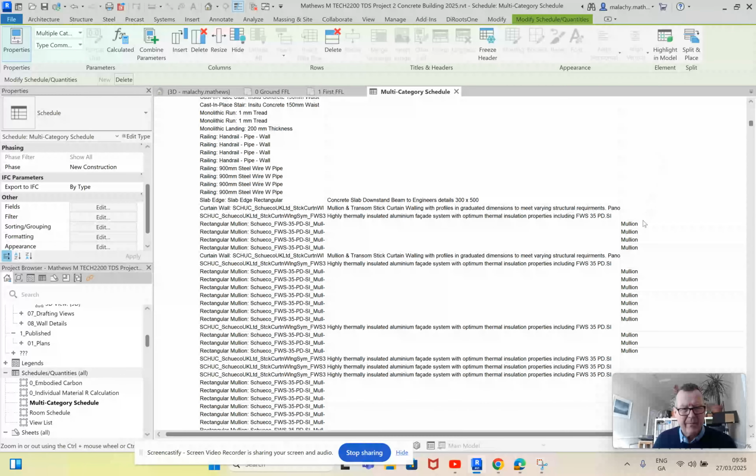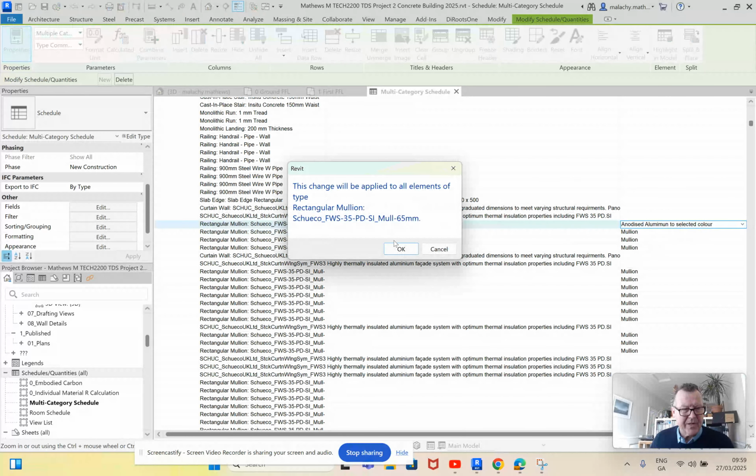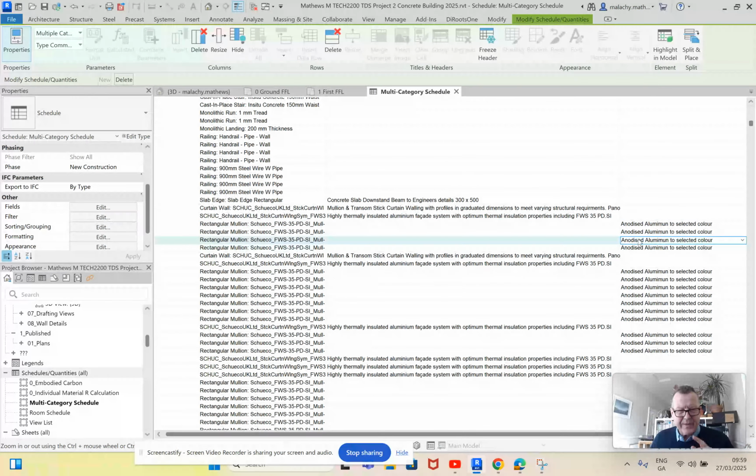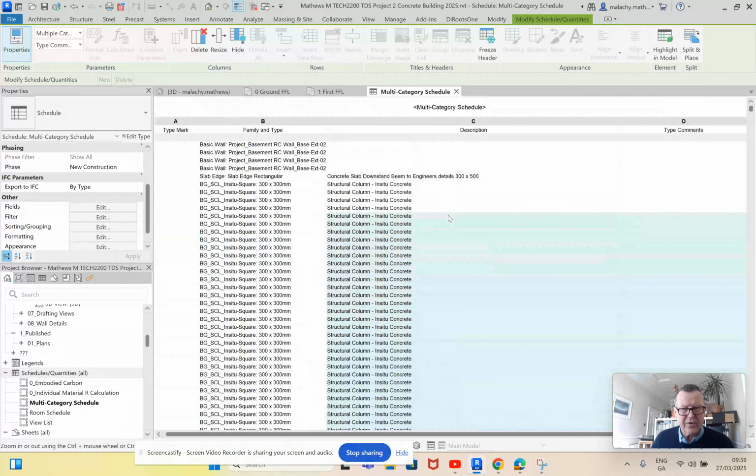It's calling them a mullion, but I'm going to call them anodized aluminum. Okay, and that'll update everywhere there. Now that's a finish note, you see, so it's not a construction note. The construction notes come in under the description here, but the finish note comes in under there.